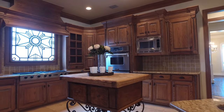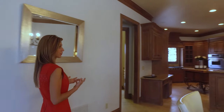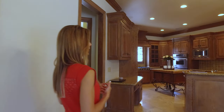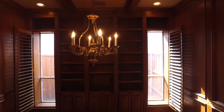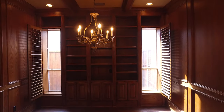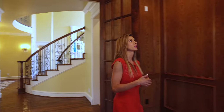In the kitchen, this is every chef's dream. We have granite, travertine backsplash, and stainless steel appliances. In between the kitchen and the elegant formal dining, there is a wonderful butler's pantry. A study is off of the formal living space with French doors, custom built-ins, and this room is wood paneled from floor to ceiling.